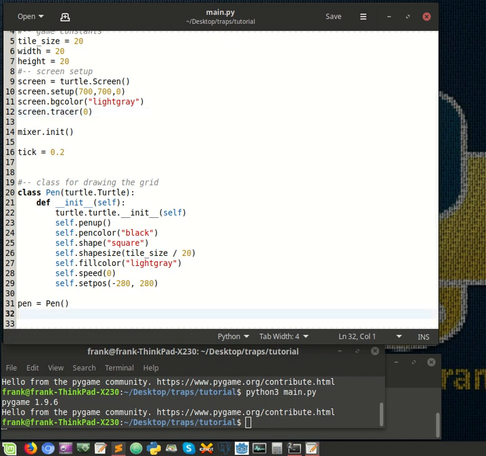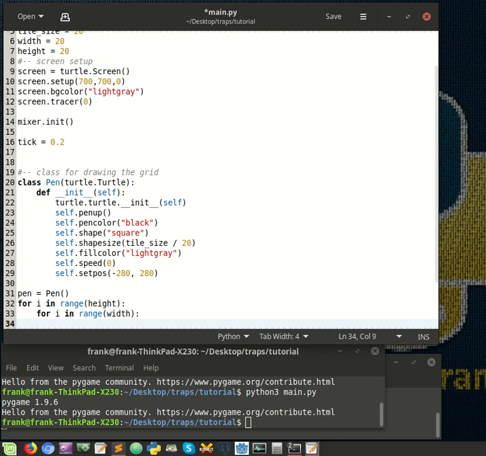So now we are going to use a simple for loop to draw our grid. So for i in range of height, and for i in range of width, we are going to use the stamp method, pen.stamp.